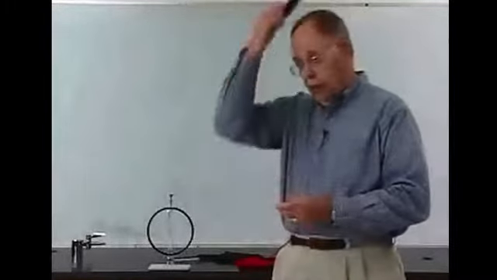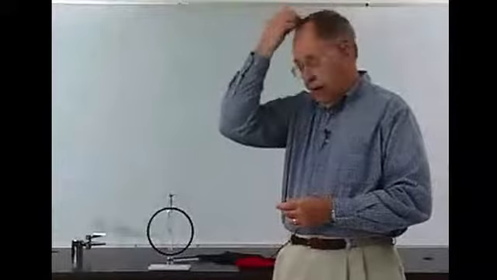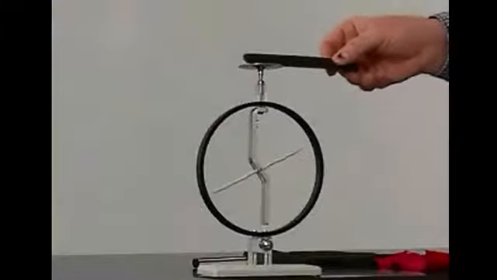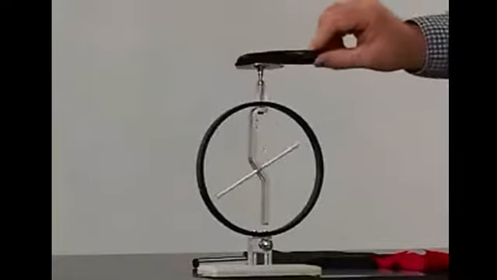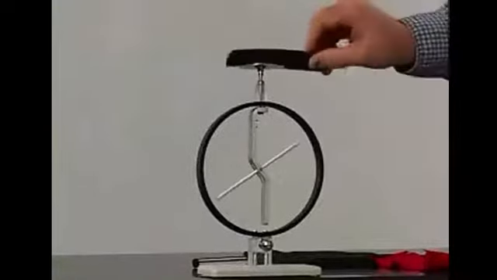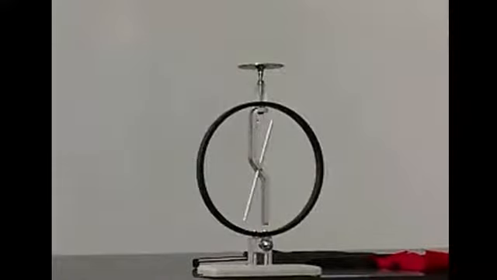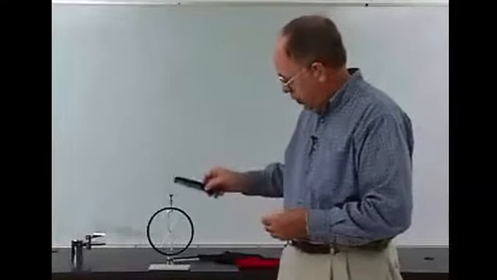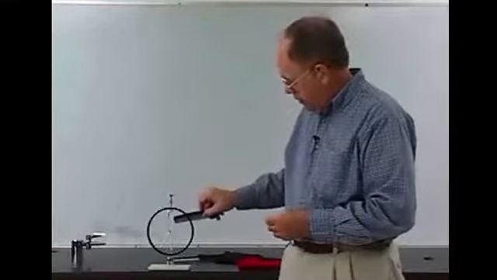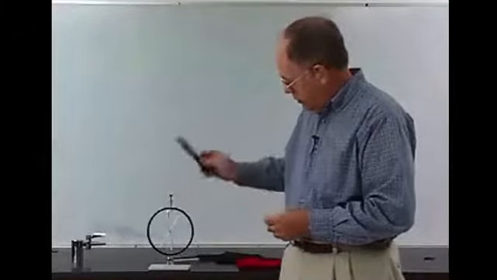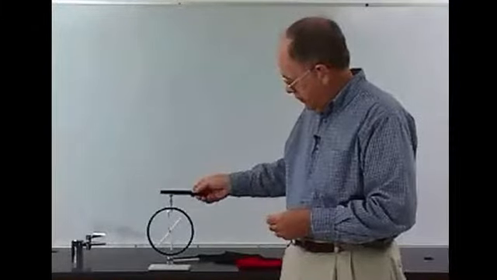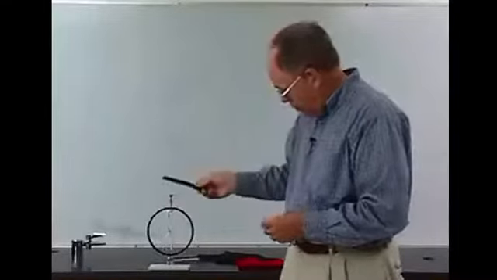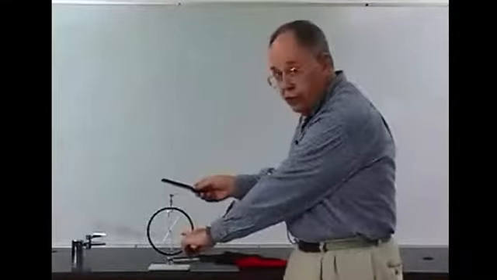I'll use my comb and what hair I have left, and that produces a pretty good charge on the comb. We'll transfer the charge from the comb to the electroscope. Now, this was a negative charge, so there are electrons, and electrons have taken up residence on this electroscope, moving down here, some here and some here, and that causes the electroscope then to be charged. And if I bring a negative charge up to it, it causes it to move, to deflect more.